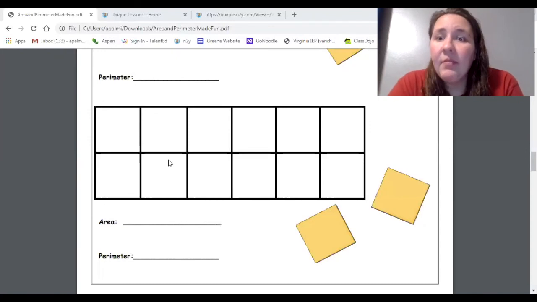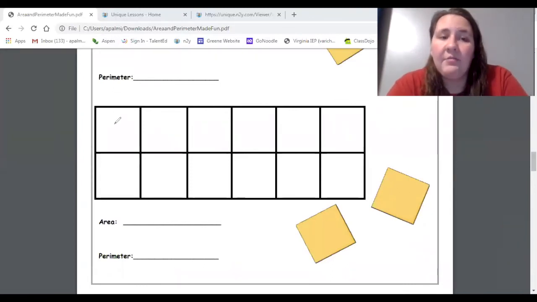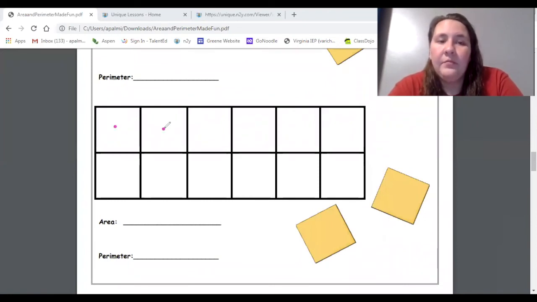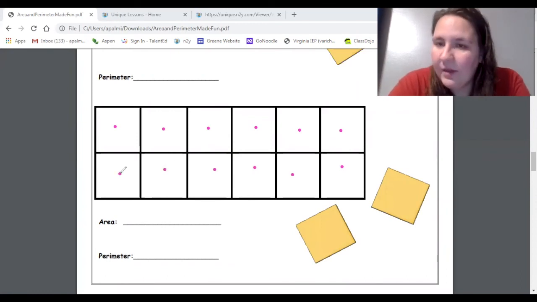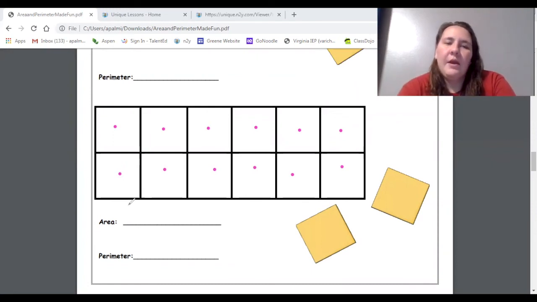Okay. I saw lots of good touching and counting. I'm so happy. I'm going to go ahead and do it now so you can check and make sure you got the right answer, okay? So here we go. Let's count together. 1, 2, 3, 4, 5, 6, 7, 8, 9, 10, 11, 12. Is that what you guys got at home? 12? Oh my goodness, you guys are so smart.